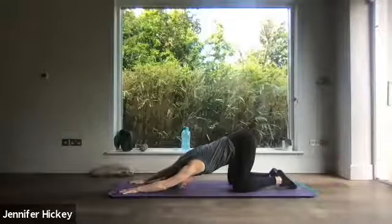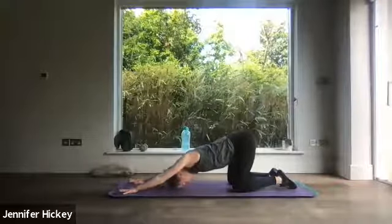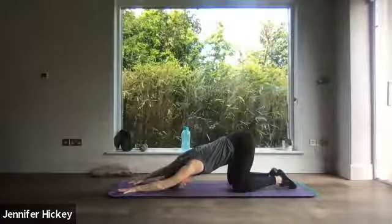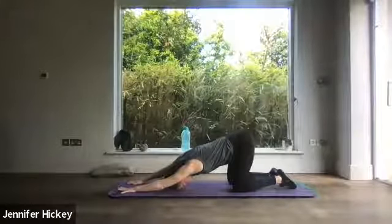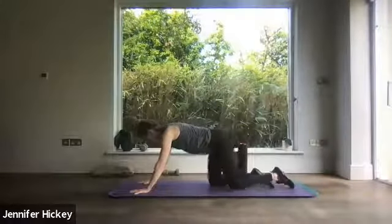Send 1 elbow and 1 armpit down towards the floor. Move through center and do the same on the other side so that you feel this opening and this lovely lengthening down side body. Full breath in. Soften the face, soften the head as you're doing this move. Help yourself up onto all fours.